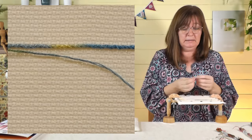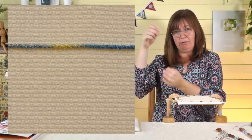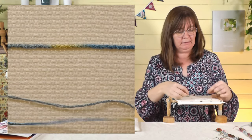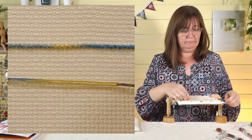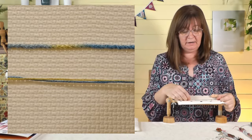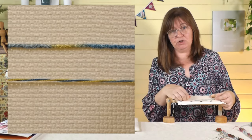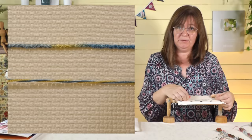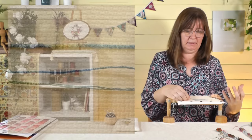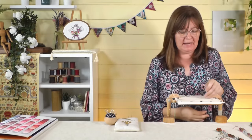The other thing to think about is threading the needle so you're using the whole length and not folding it over on itself. If you think 'I'll have three strands and double it to make six' and you pull it through the needle like that — you again get that candy-stripe effect happening. If you want control over that, make sure you put six strands straight into the needle rather than three doubled over, otherwise you'll get these candy-stripe effects.